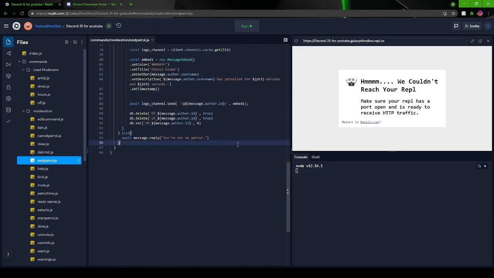If they're not, so if it's set to nil, I could put an else if, so if it's set to null or something.